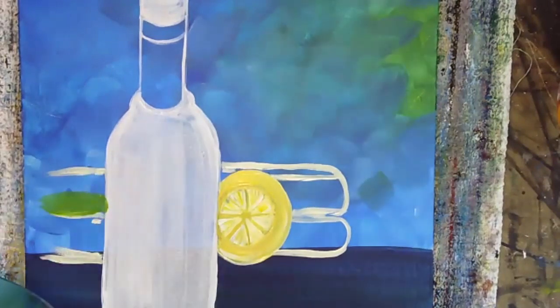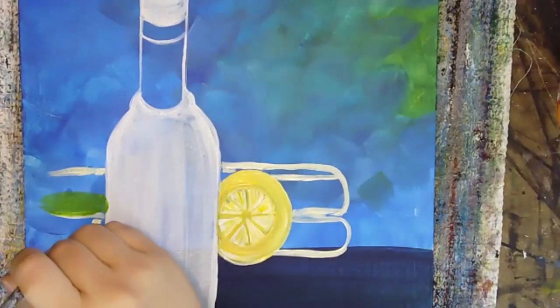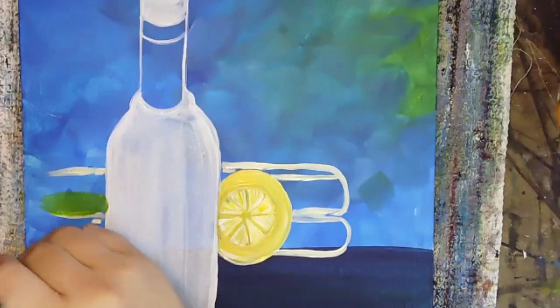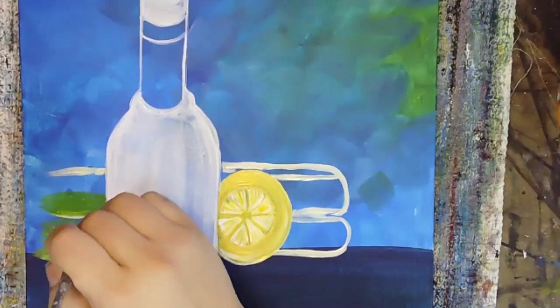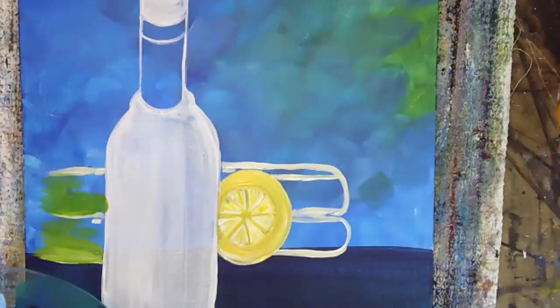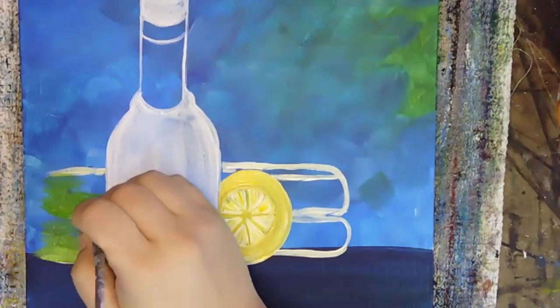Okay, so I'm coming in with that darker green right there. I'm gonna do the same thing over here. I'm adding most of the dark green towards the bottom, and then I'm just adding a little bit of that dark green lines towards the top. As long as you remember that the bottom is the darkest, then we'll be good.